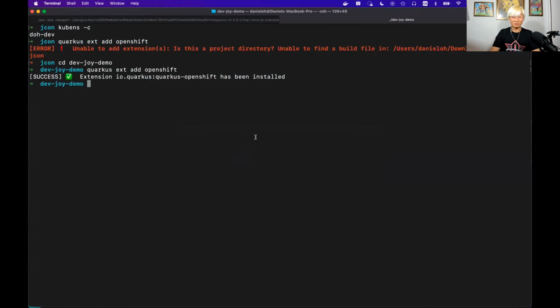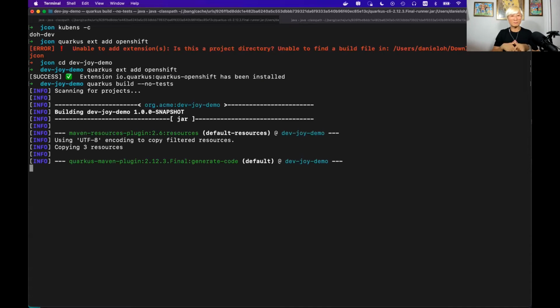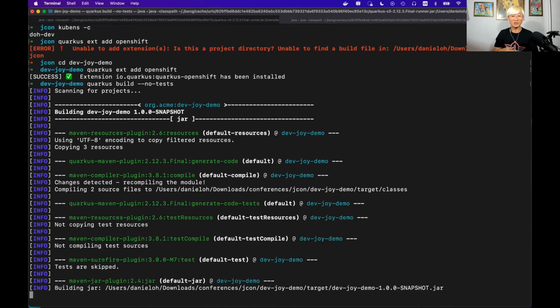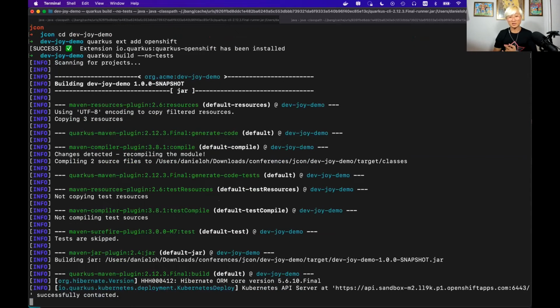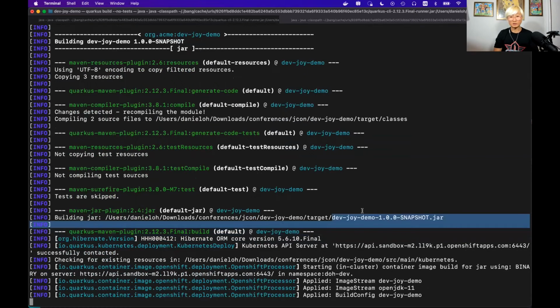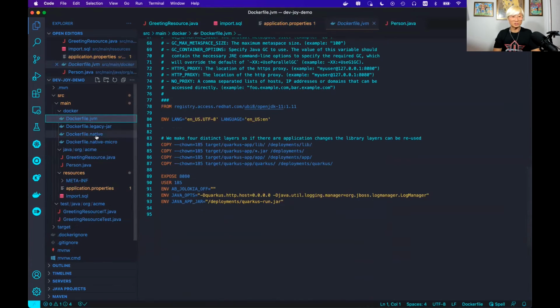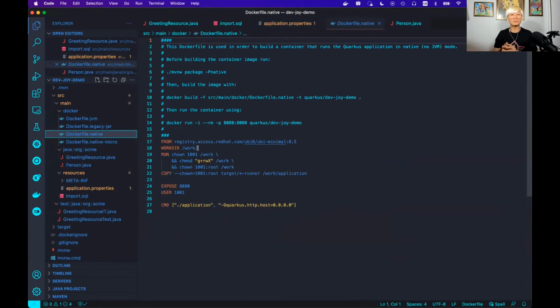And then back to here. Let's try to build now, and I'm going to skip the unit test to save my demo time. So this is going to happen in multiple steps. First of all, we're going to package the thin jar, like a fast jar on the Quarkus side. So it creates a jar file here, you can see. And now we're going to create a container image based on a Dockerfile. As you can see, the Dockerfile is automatically generated here for running on JVM. The other one is the native file, because Quarkus enables Java developers to build and package applications as a native executable as well as the traditional Java file.